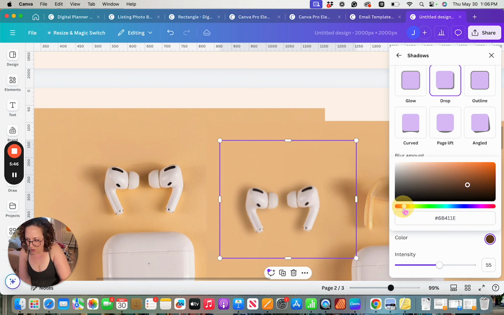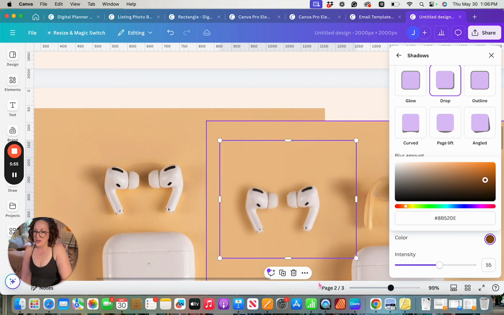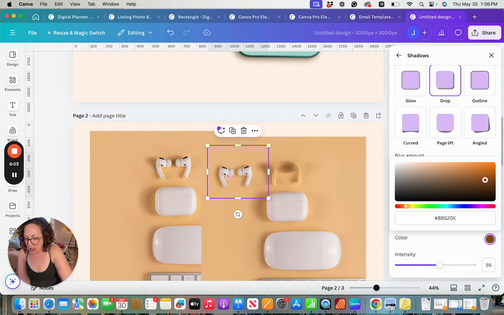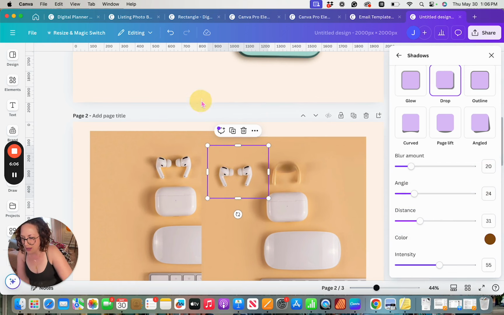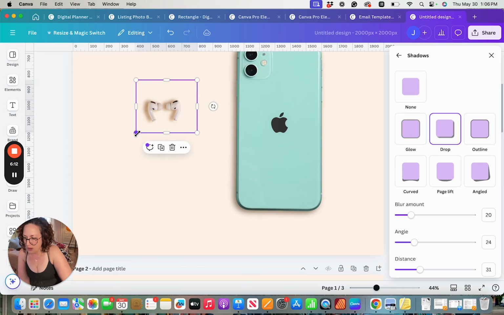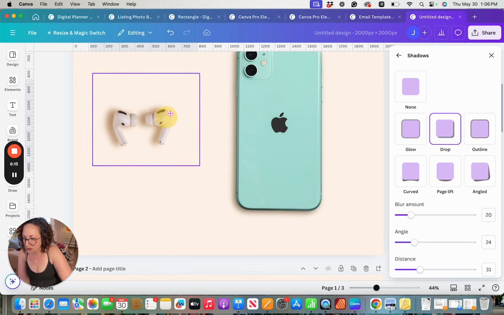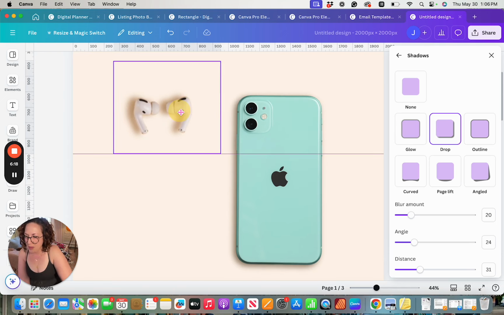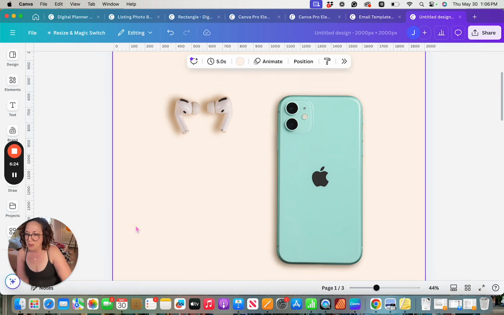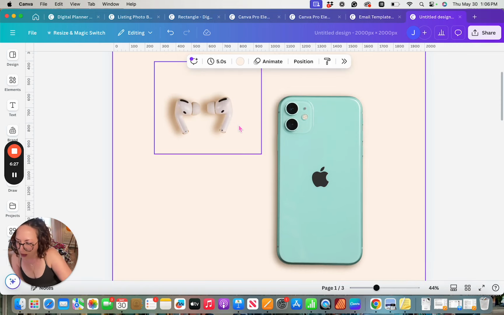And this is a good visual of how adjusting the color of your drop shadows can make a big difference. I think that's a pretty good match with the color. Okay, so you can see that the shadows aren't exactly the same, but they are very similar. All right, so let's go ahead. I'm going to take this and I'm going to set it right on up here. Stretch this out. And I might end up making the drop shadows a little bit more brown than what they are now. But there we go. You can see that they're completely separated from the overall design.